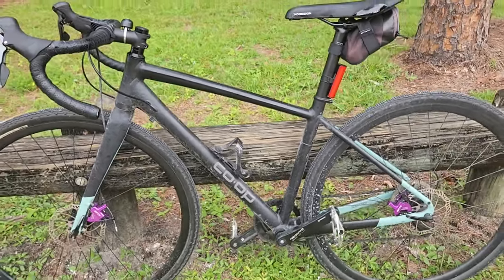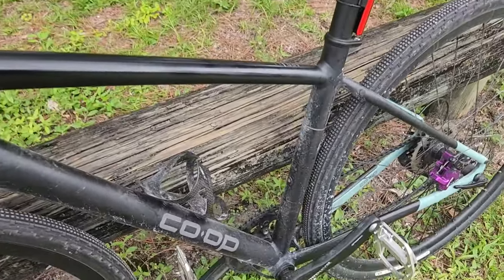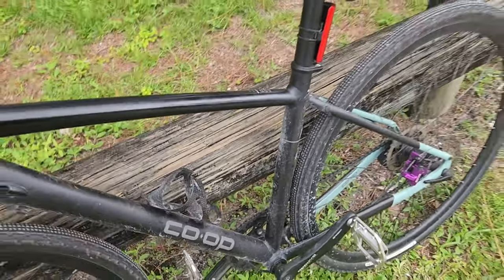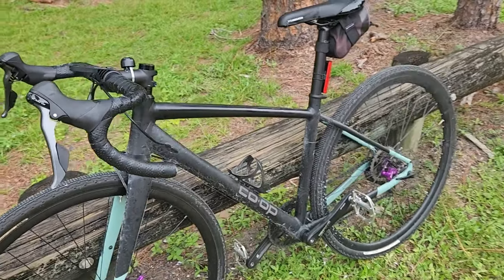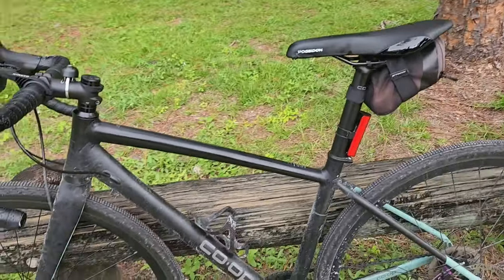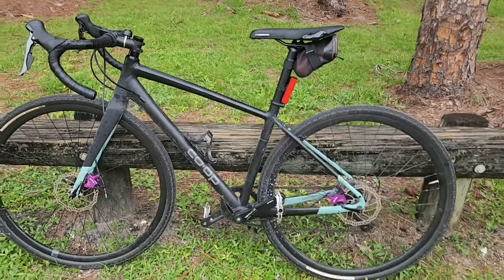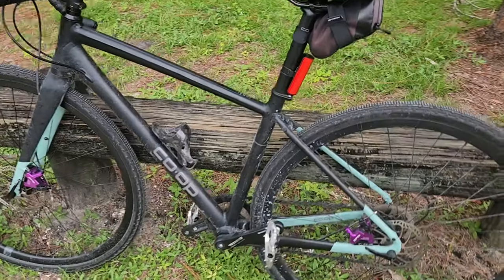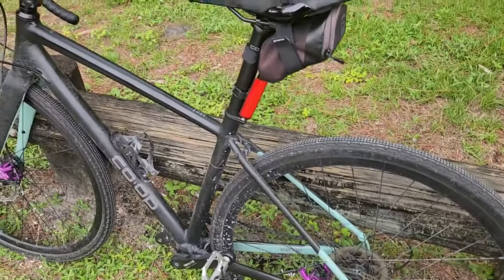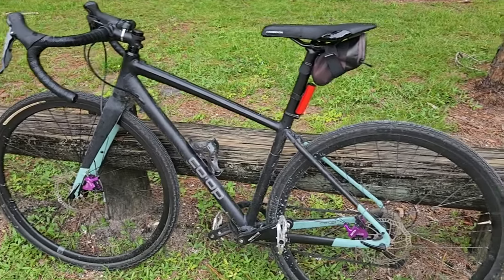All these changes I've done have just been for my own entertainment and improvements, but the bike was totally fine as it was before. I can speak a little bit about the geometry — I was worried it was going to be too small for me. I'm 5'7", and the recommendation for this frame size, which is small, was up to 5'6", but it's actually been totally fine. When I do upgrade to a new gravel bike, I'll probably try to go for a geometry very similar to this because it fits me very nicely. Overall, this has been the perfect introduction to gravel bikes for me. Probably now I'm going to start searching for something a little bit nicer — maybe the next level up with hydraulic disc brakes and slightly wider tire clearance. But overall it's been an awesome bike, and I'm totally glad that I got it.